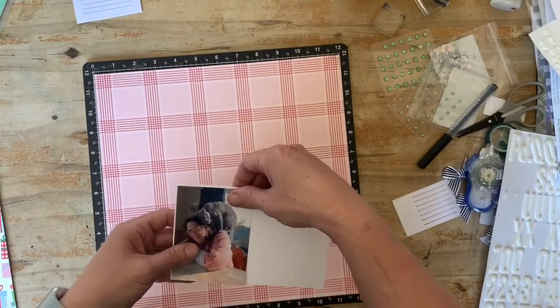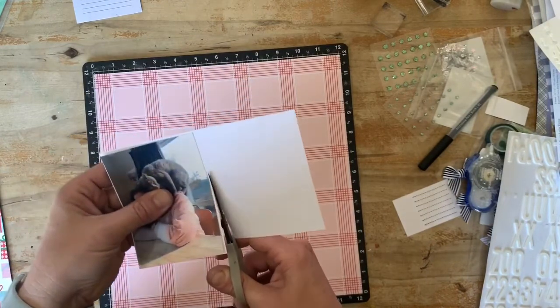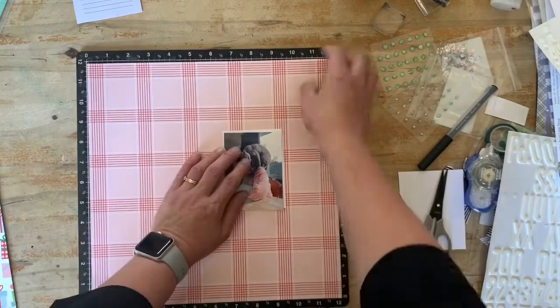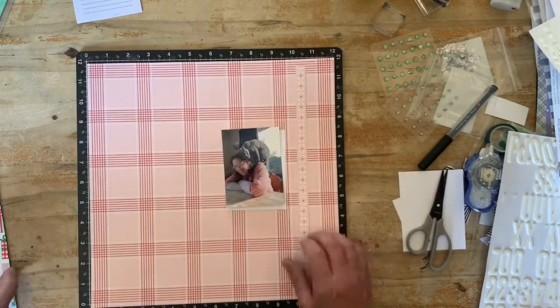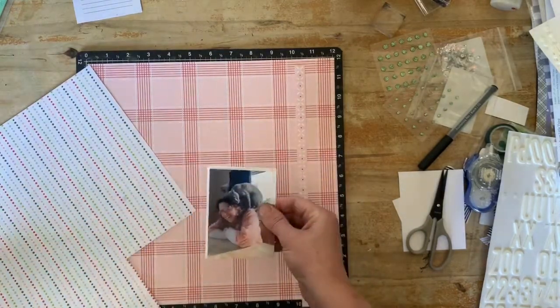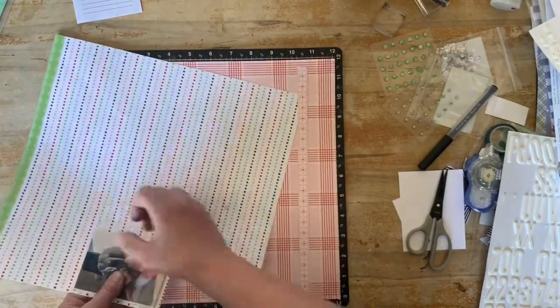I started with thinking I would do a full 12 by 12, but then changed my mind. The 8.5 by 11 page protectors also fit in our 12 by 12 album. So the holes along the end fit beautifully with our normal 12 by 12 pages, so you can have a mixture of page sizes in the one album.